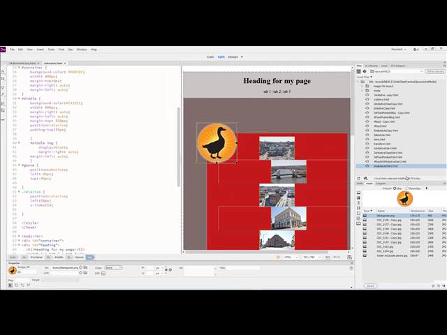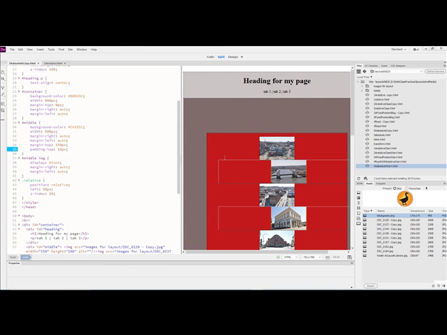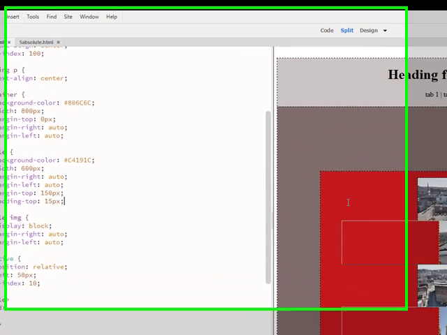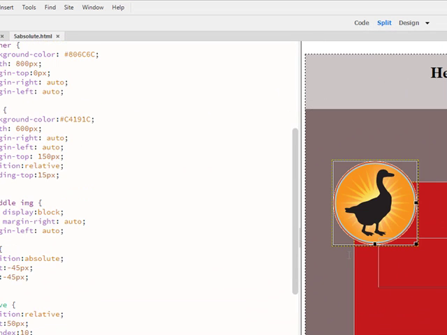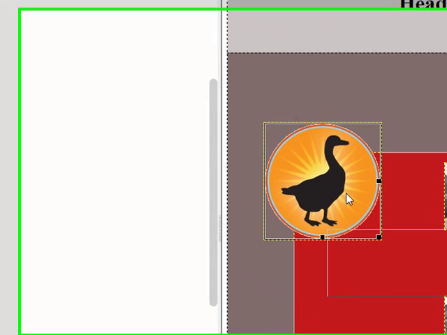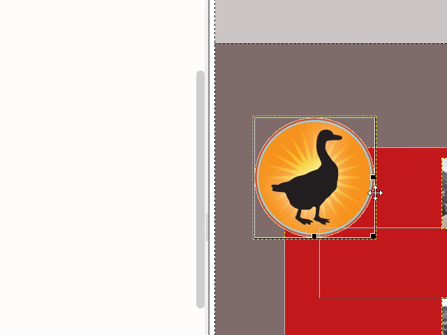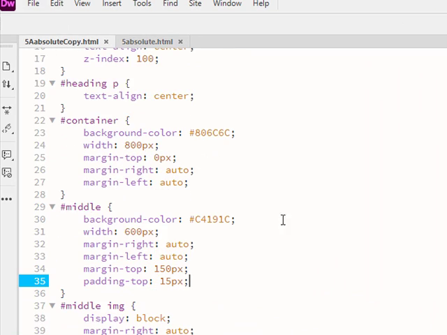So absolute positioning is a two-step process. Let's go through that. You should be working from 5A absolute start. The first thing we need to do is get that image in there. Because I want it to hang a little bit off of and above this div here, which I called middle, I'm going to put this div inside just after I start my middle div.